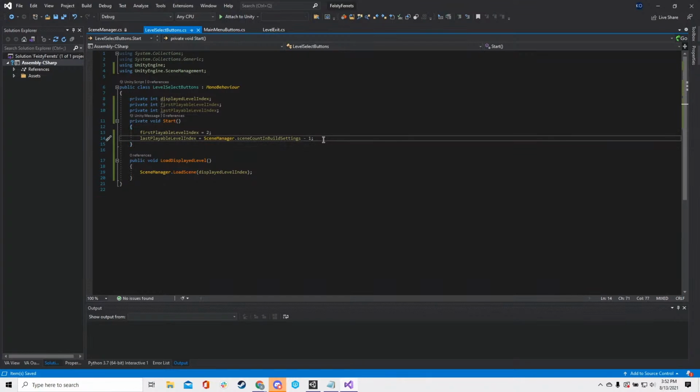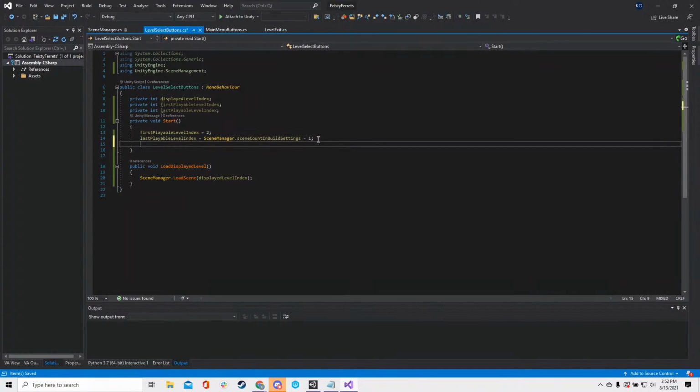And you'll notice here in these variables that we've set up, some of them are a different color, right? Like this is grayed out. It's not as bright as this displayed level index. What that's telling you, and it does the same thing for functions, is that this isn't used anywhere. So if you have a variable and it's not being used, A, you can just delete it and free up some memory, or B, there's a bug somewhere and you're not doing the things that you actually want to do. So displayed level index is brightened and is being used in this function here, but these two aren't actually being used yet. So we'll do that later, right?